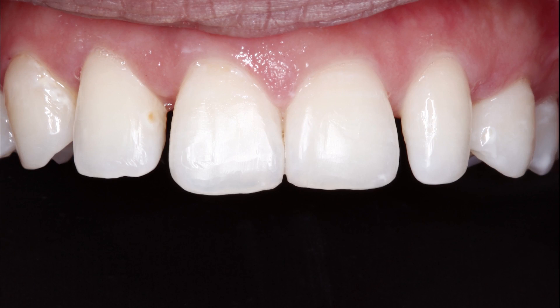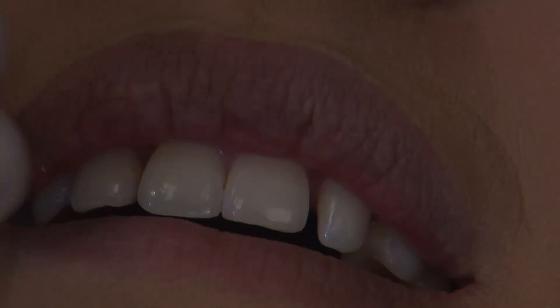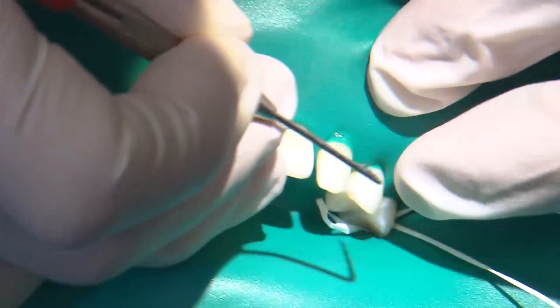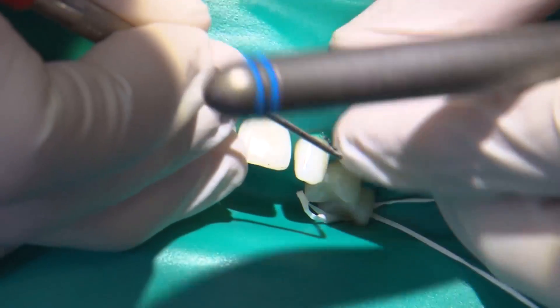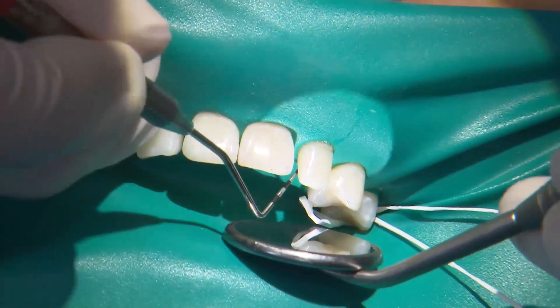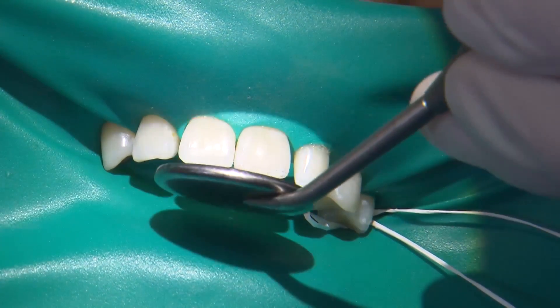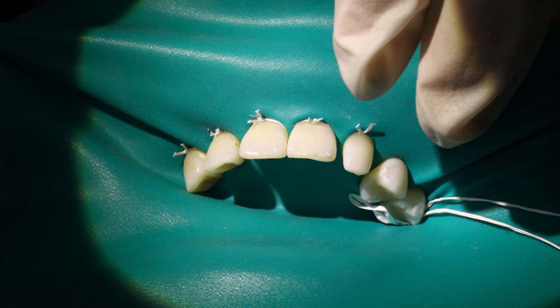At the start of the case I do recommend using a prophy cup and pumice to ensure the tooth surfaces are nice and clean. If there is calculus present it would be prudent to scale those areas to achieve the best possible bonding surface. I place a rubber dam because isolation is very important to avoid contamination since I will perform bonding procedures on multiple teeth. I use the second to smallest hole punch so it will be more constricting at the base of each tooth. For additional stability I place individual floss ligatures, which also help expose more tooth structure by displacing the soft tissue more apically.